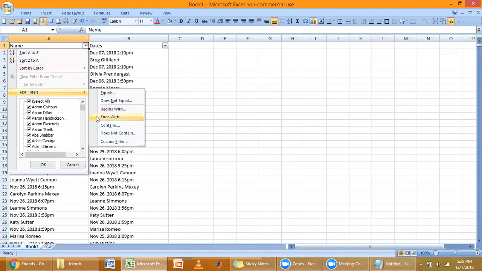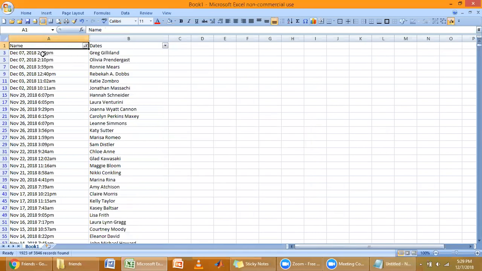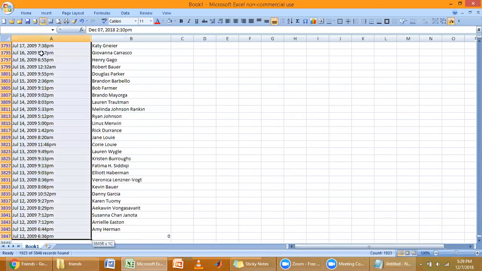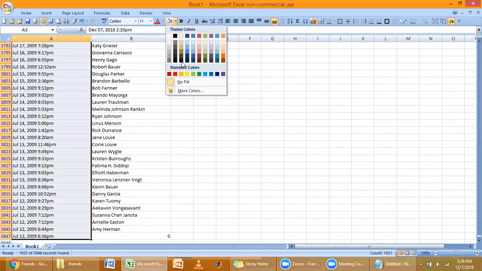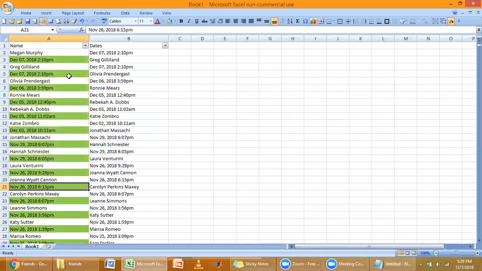All right, so yeah, I have no idea why it's being picky, but we're going to try this again. So text filters, contains, 2, 0, sort by date, Ctrl+Shift down, pick any color, and then clear filter, and voila. For whatever reason, it worked this time. Maybe it's because I used the numbers above the keys and not the number pad on the side of my keyboard. I have no idea, but this is what I wanted.